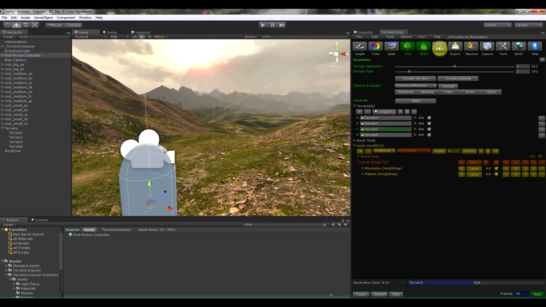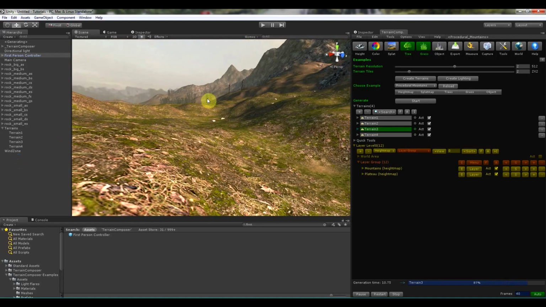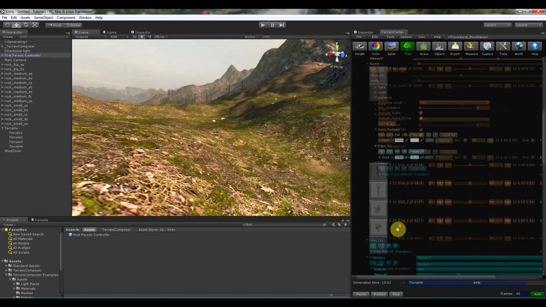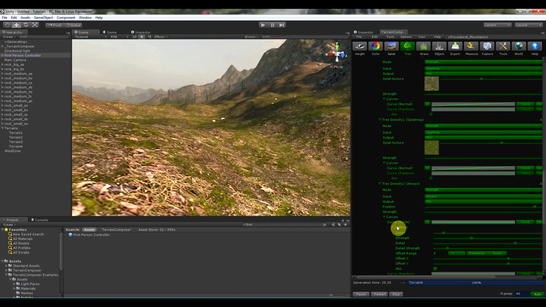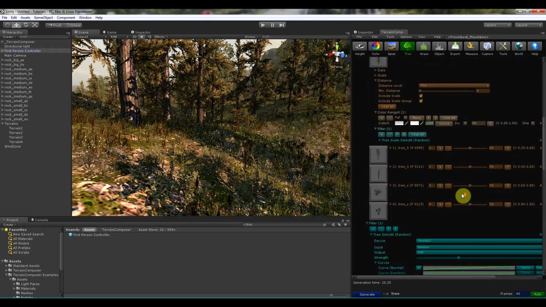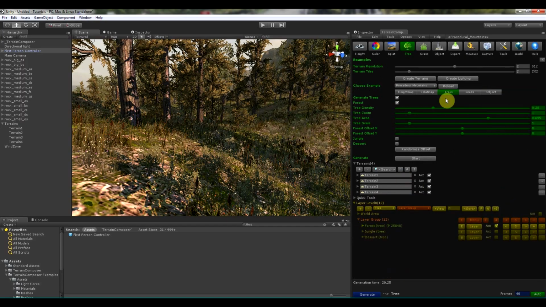Terrain Composer placed first stones and then trees, because in the tree layer we can see that it's doing a raycast, and I will explain all the filters and masks in further videos. This raycast makes sure that no tree is placed inside a stone, but you don't have to look in these layers yet. You can customize it all with these sliders.